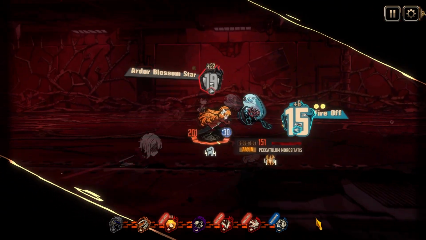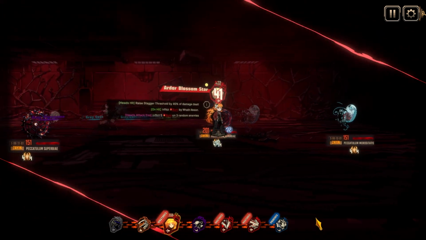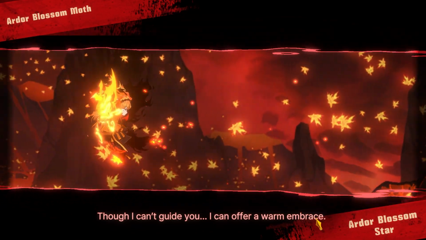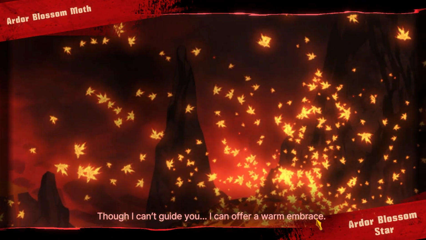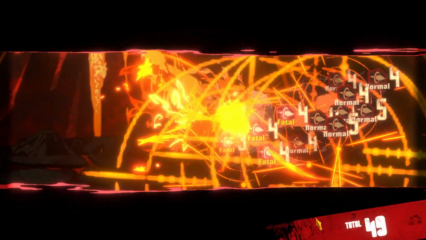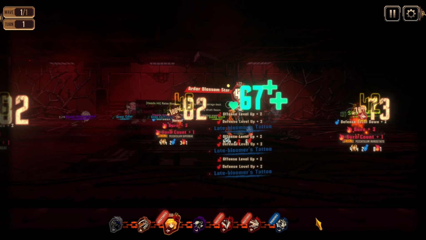So all's good. Another Blossom Star. Could get the heads. Yes, it sure did. Just do a bunch of damage here. Only costs 2 lust, and, you know, there's some other resources we don't particularly care about, so that's pretty good. Yeah, 300 damage. That's a couple.